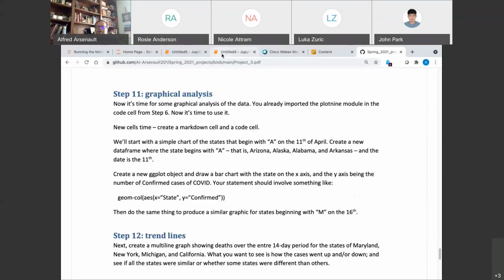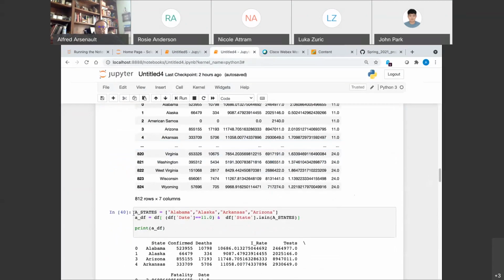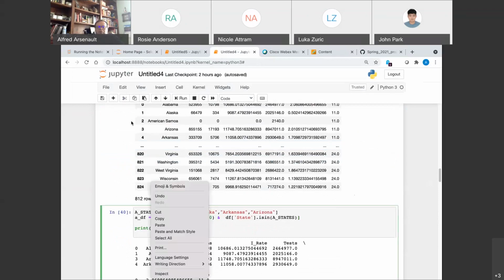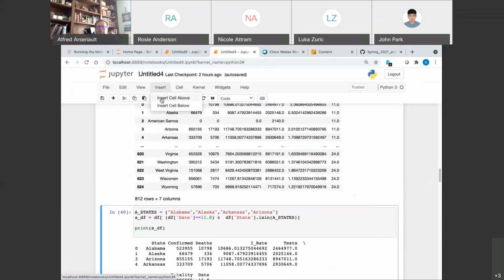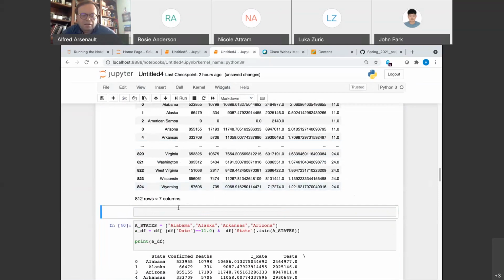What I do is, again, I create a list. And this cell right here, I'm going to insert a cell above it. I'm going to make it a markdown cell, and I'm going to type: the next cell will select only those states that begin with A and only those records from the 11th.